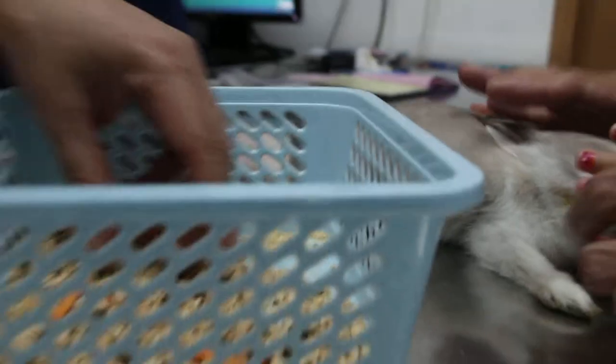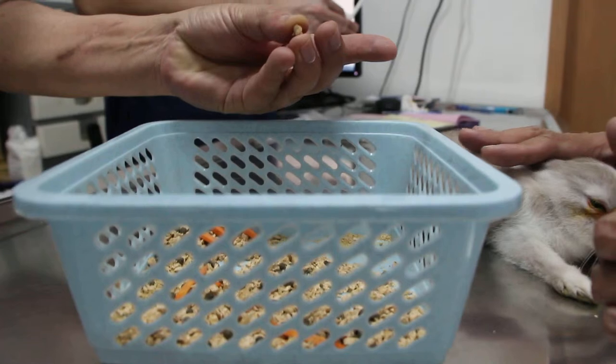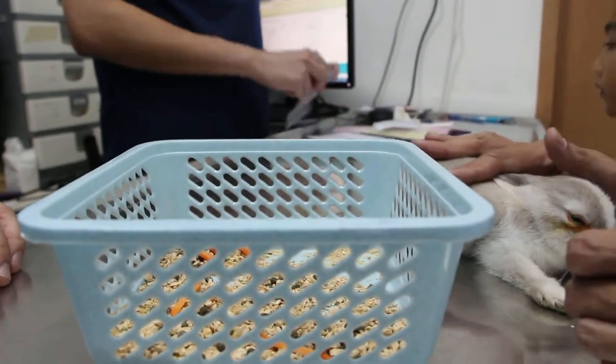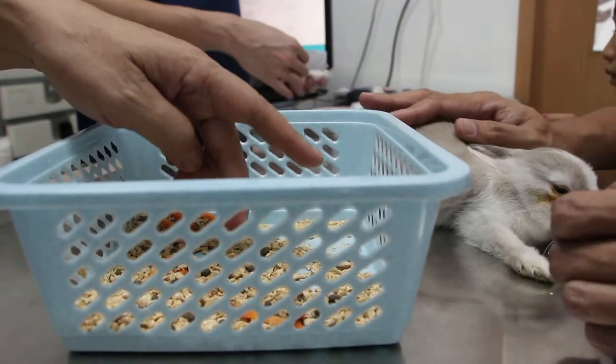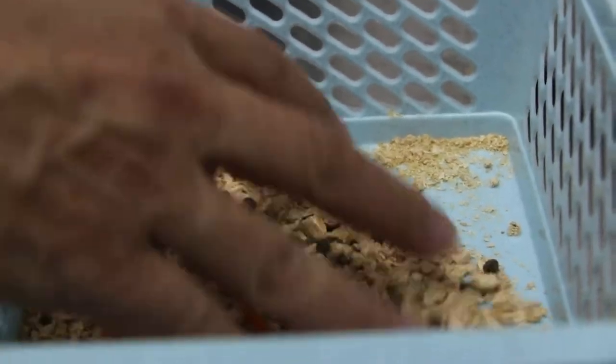I know they have to sell all this, but this is good for absorbing — but it's not good for the rabbit's eye. So I'm sure they don't use this. Now you know what to do. This shows that the rabbit has poop, so this shows that this rabbit is still eating. It has an excellent appetite.